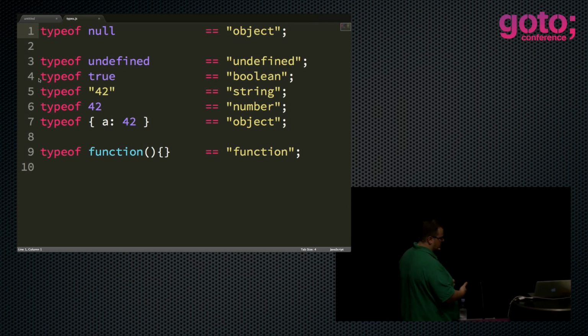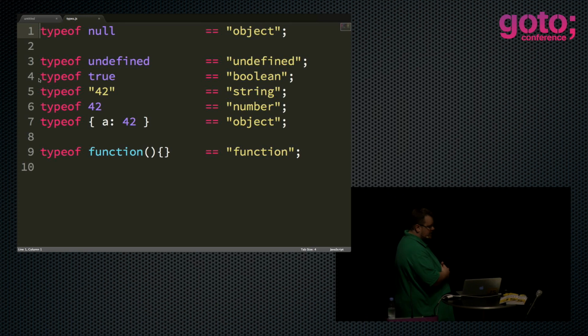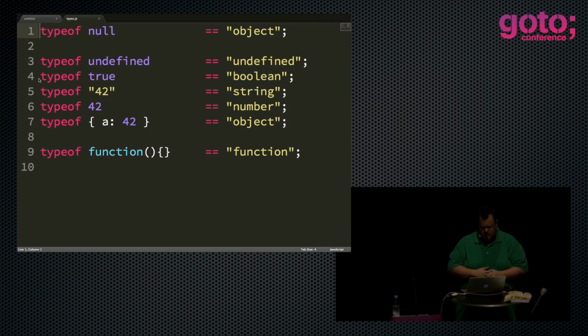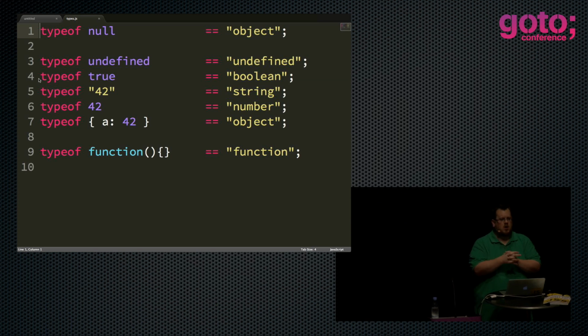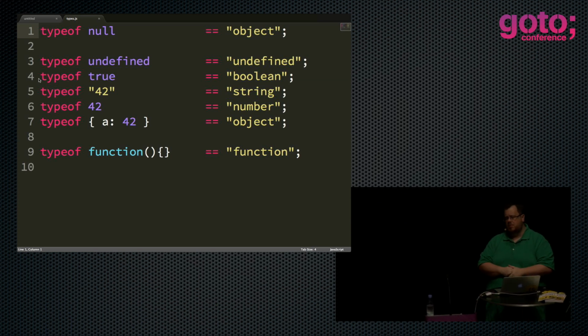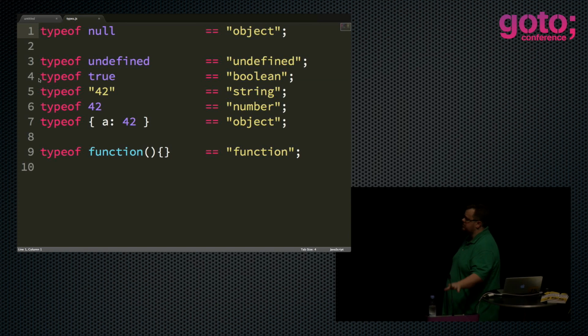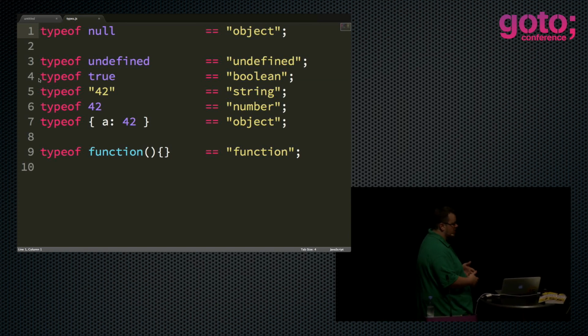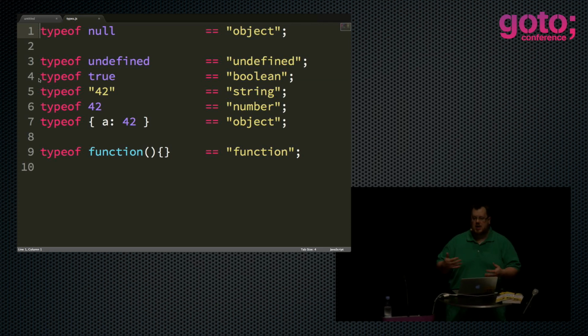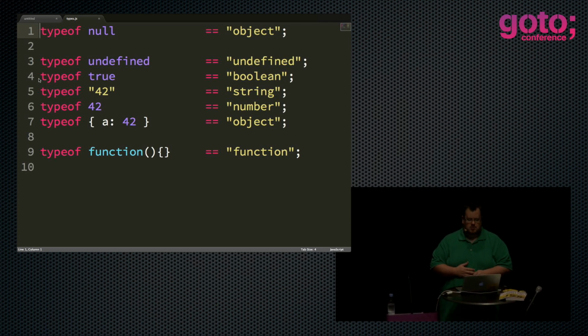So I think it's appropriate, at least from the ergonomics, to think of that as a type, or rather perhaps as a subtype. Okay, so the typeof operator returns one of these 6 strings. This is ES5 and below. There's a new one that's being added as of ES6, but we won't dive into that today. So one of 6 possible strings can be returned, and they correspond directly with the types that the spec calls out. That's my case for why these are types.